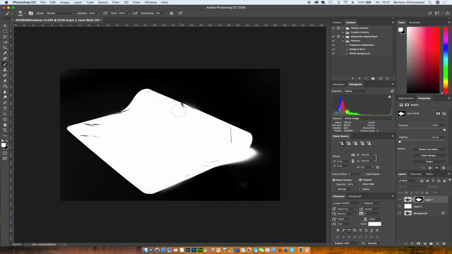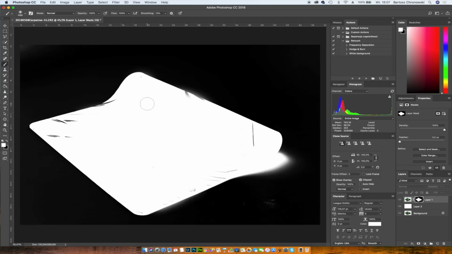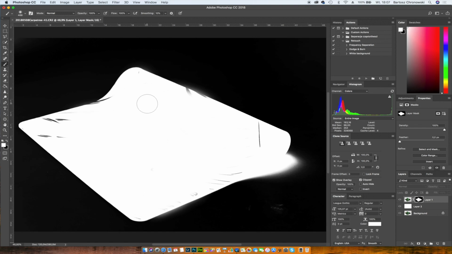It's pretty common that we will use this, as we want this mask to be solid, right? And we can do just like this. Okay, sorry, it will be very quick.